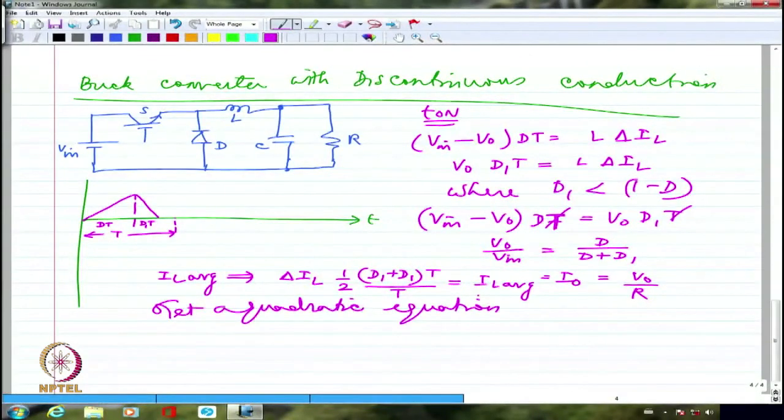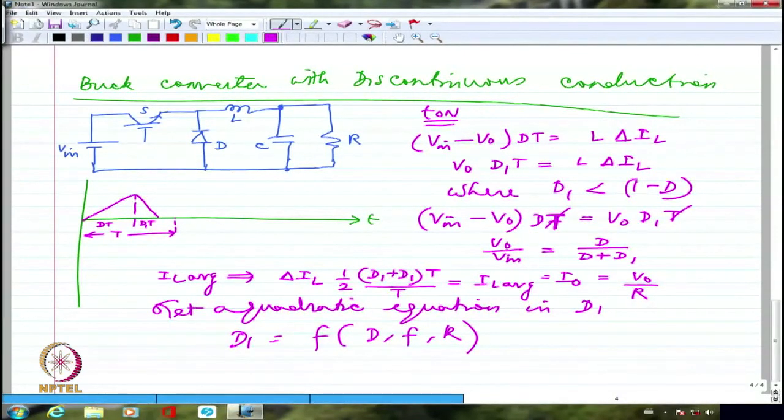So d1 can be expressed in terms of d, f, r and so on. These things will be there in the equation. You would be able to arrive at the d1 value. So that gives you a complete closed form expression for the input-output relationship.